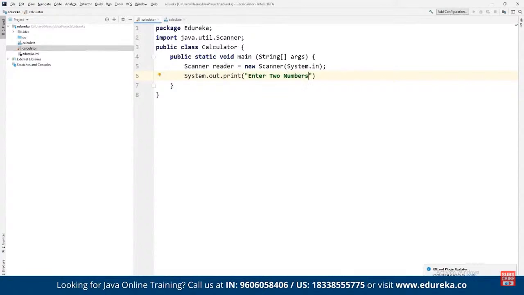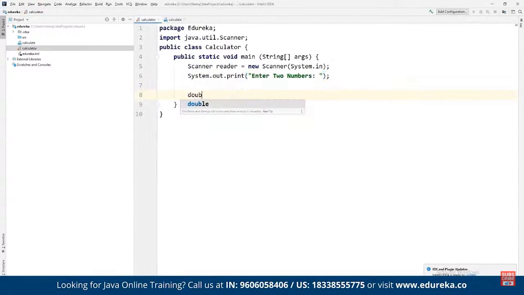So here we can ask them to enter two numbers of their choice, and then we are going to take the input. Whatever they enter, we are going to take it as an input here. First of all, we are going to declare a double value, because the users can enter any value here, right? So we use a double and define it as the first number.